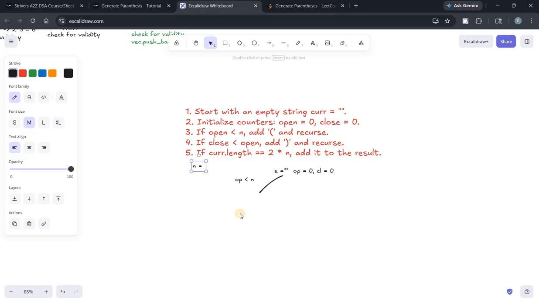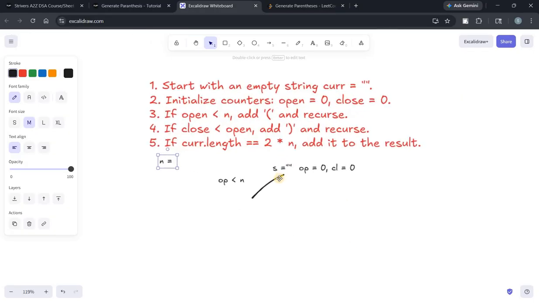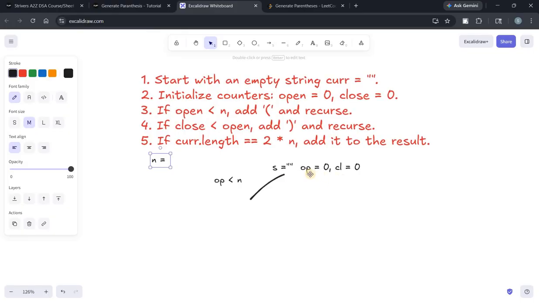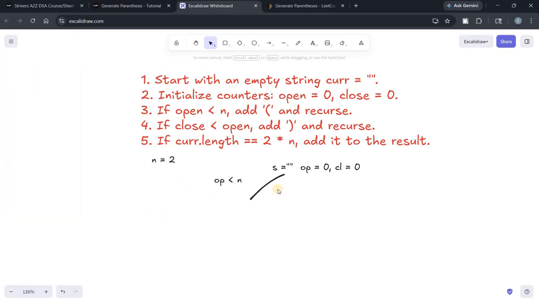And so I started with an empty string, and open, which is op equal to 0, and close, cl, which is equal to 0. Now here I am taking n equal to 2. Now op is 0, which is less than 2.